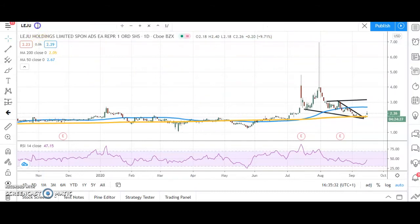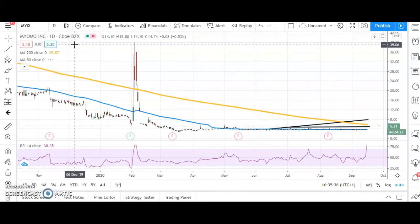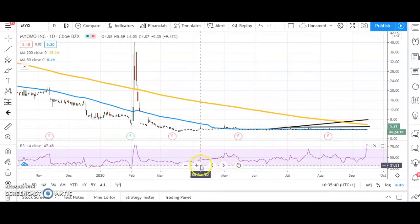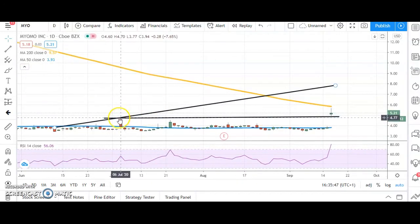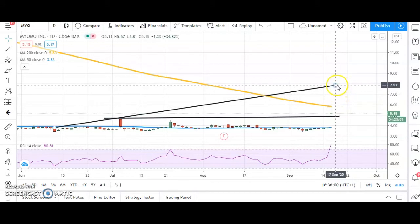Going along to a stock which has a reasonable prospect from a bullish perspective — MyOMO. The reason for the relative enthusiasm here is the way that the shares have gapped up significantly, currently finding support at old initial July resistance, so we can call that $4.82. While there's no end of day close back below that, we'll want to go with the MyOMO upside, and the potential target there is as high as $7.90.